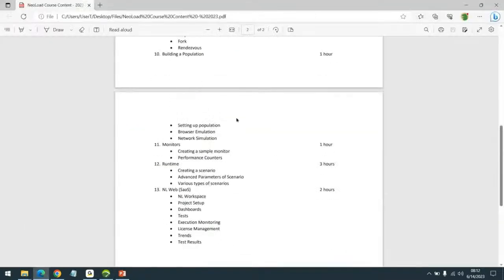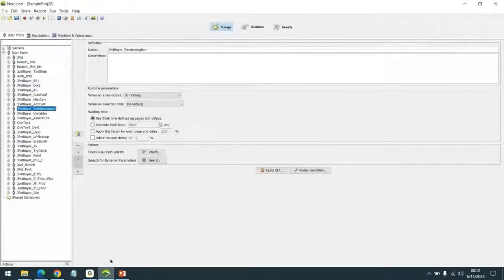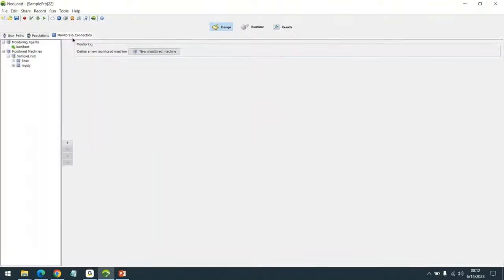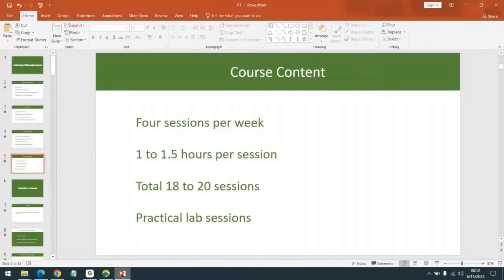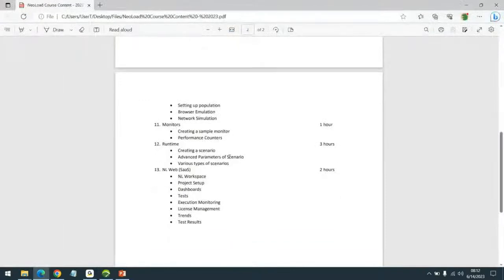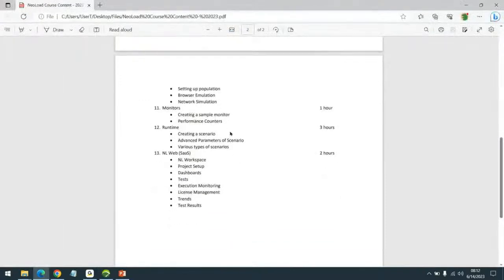Okay, building a population. So you can see this, right? So I'm just going to this. We can also see how we can build the population and monitoring, adding sample monitors. So creating sample monitors and also discussing the performance counters.